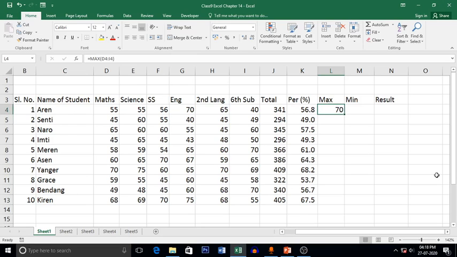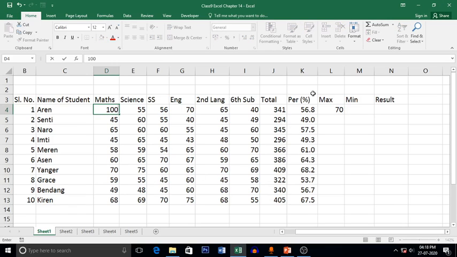Got it? Now I'll just change the maths marks here. I'm giving 100 here, for example.